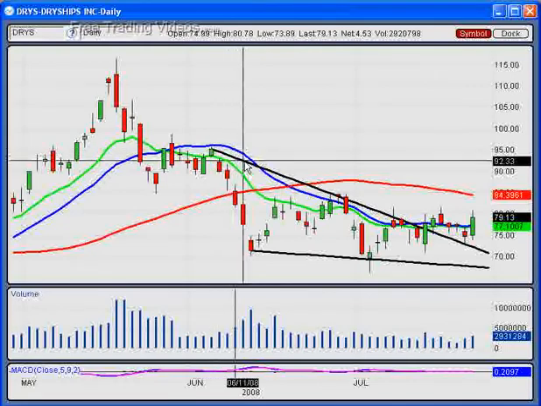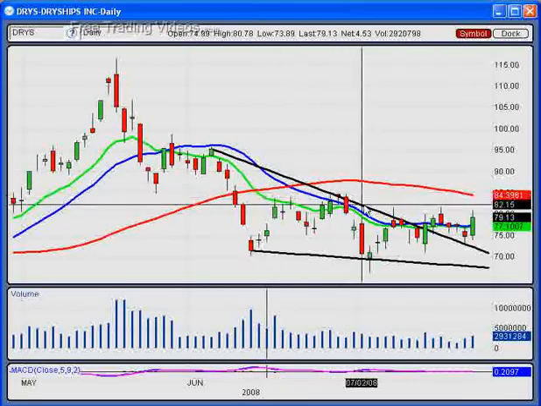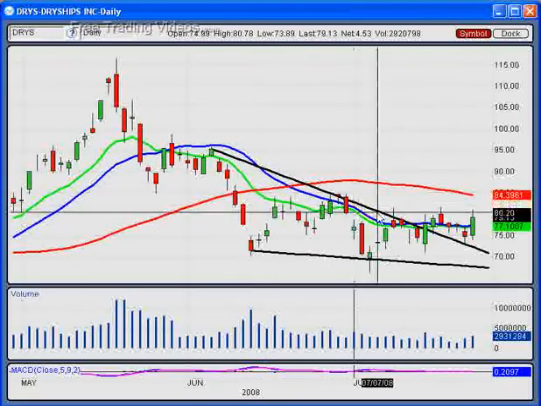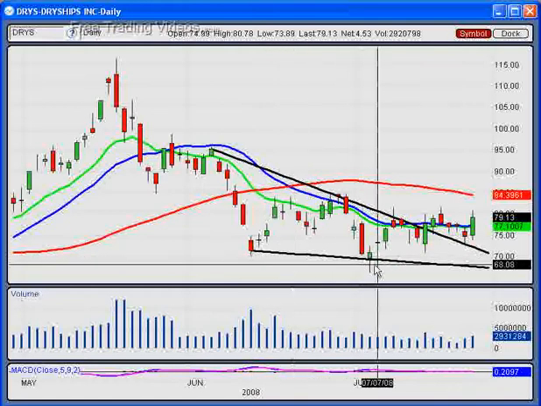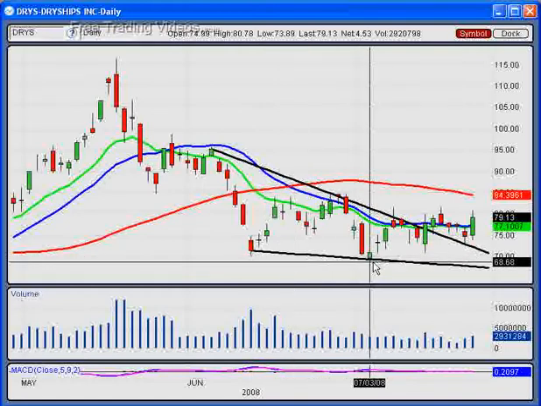First key point, we can see the upper trend line joining the swing highs as we come down through here is a pretty aggressive trend to the downside. Pretty aggressive angle to the downside. When we join the swing lows through here, we can see that the lower trend line is nowhere near as aggressive. So that's telling us that demand is increasing or supply is decreasing, one or the other.